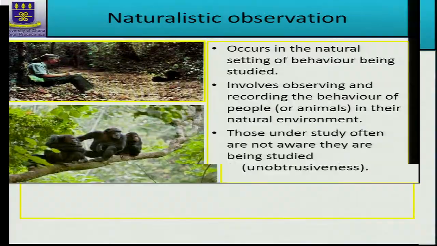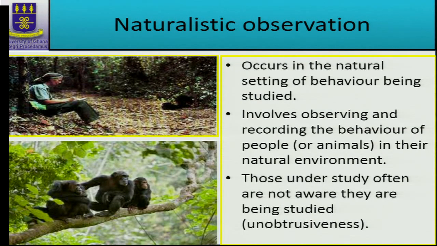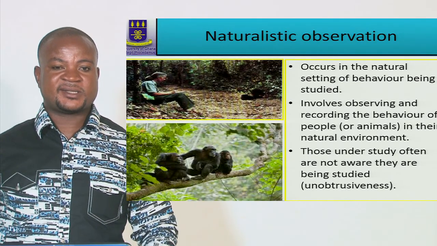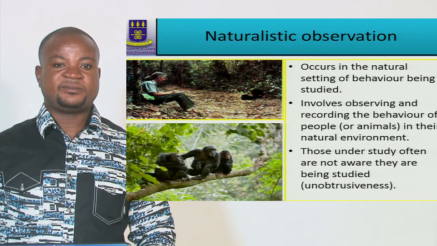Here it involves observing and recording the behavior of people or animals in their natural environment. Those under study most of the time are not aware that they are being studied. That is what we refer to as unobtrusiveness. That is, participants are not aware that they are being studied, yet we are studying them. This has some ethical implications, which later we'll get to see in the ethics slides.